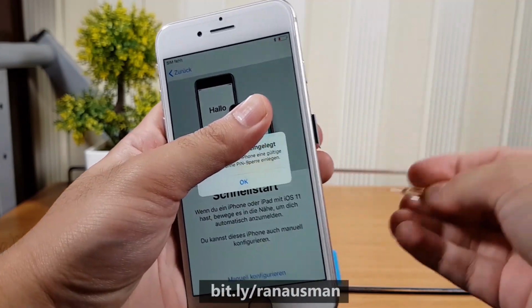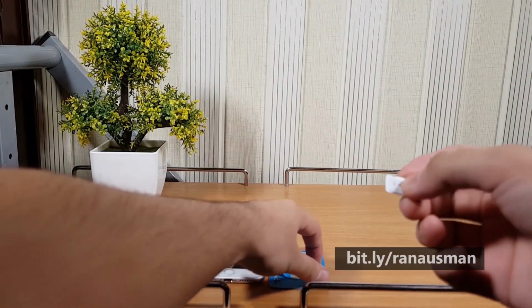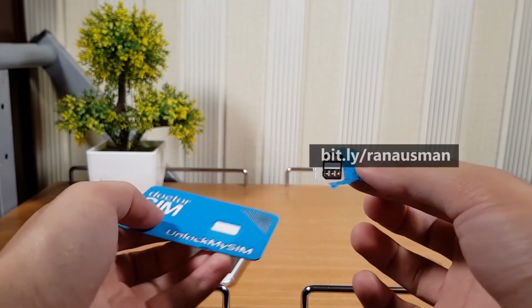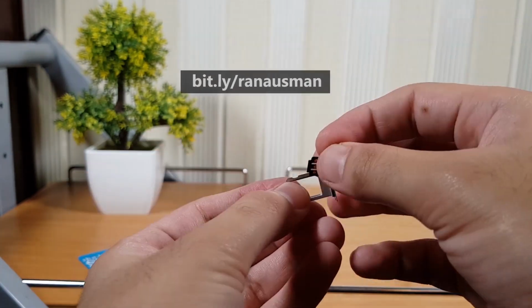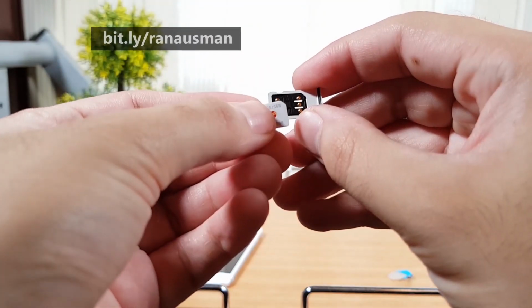So now let me show you how you can set up and install this UMS sticker card into the phone. Dr. SIM guarantees UMS will work with all iPhone 5 models and above that use a nano-SIM card and the latest version of iOS. The sticker is simply positioned below the SIM card of your current network as demonstrated in this video.